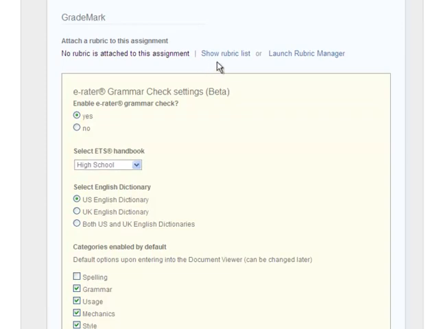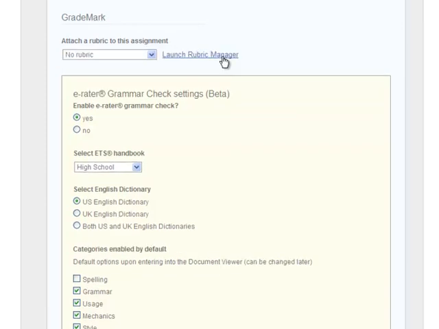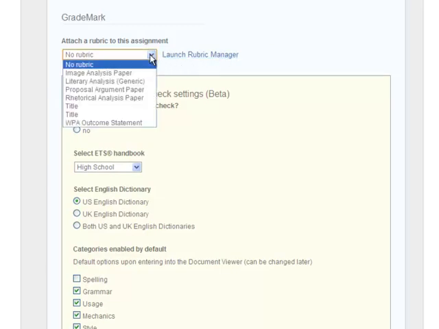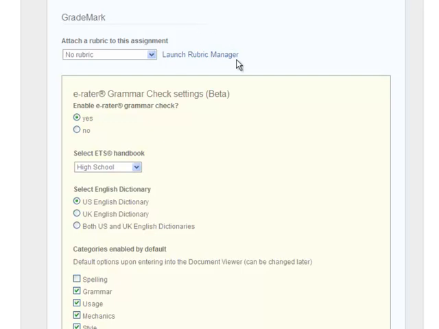If you've already built the rubric, click Show Rubric List, and then select the rubric that you would like to use. If you haven't yet built the rubric, you can launch the Rubric Manager in order to build that rubric. For more information on building rubrics, please see the Creating and Attaching Rubrics self-training video.